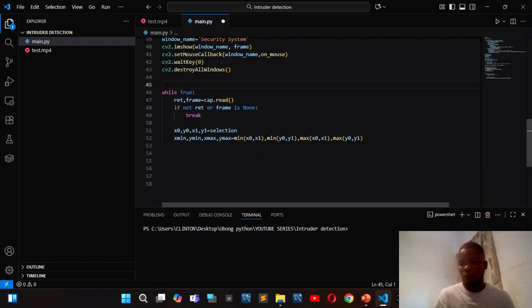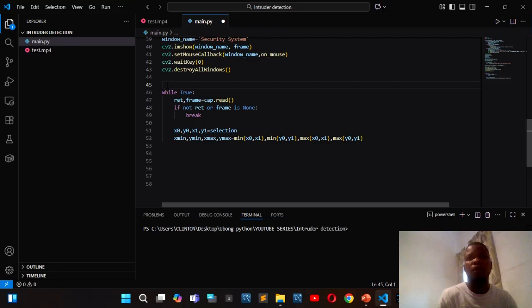Right. So, before we start, we are going to put in some setup for morphological subtraction.